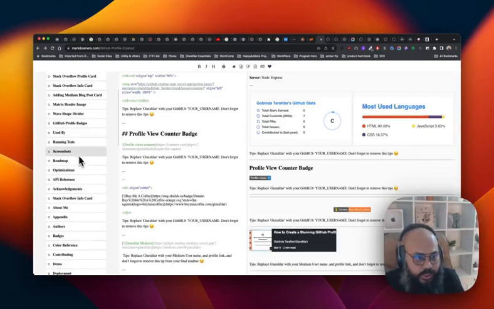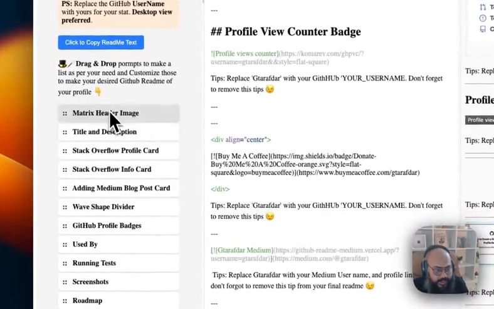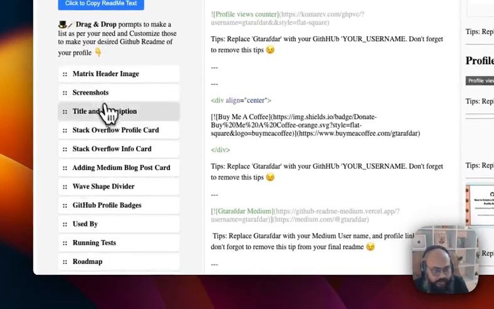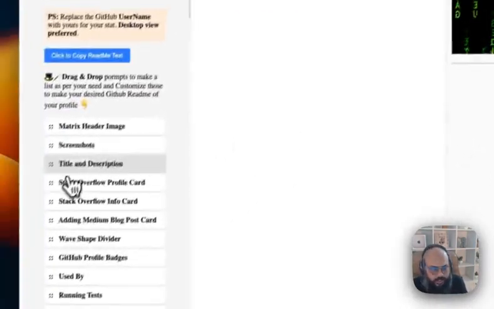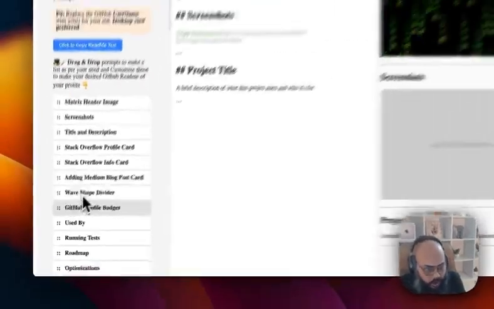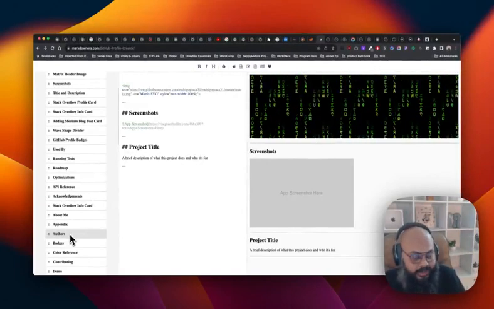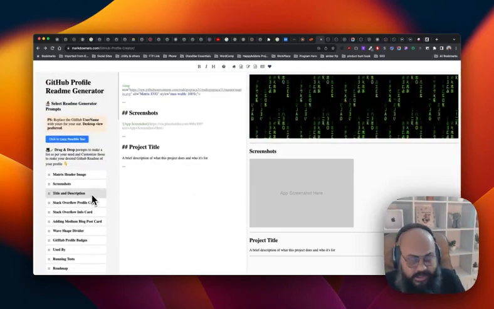And the most interesting part: if you want to create a profile, check all the items and select which type of things you want to add, then just drag them here. Make a list for your GitHub profile page, then select and insert all the information you want. So you can drag all the items, make a list of your things, and create your best profile output from here. It will be very easy for you. This is the very intuitive tool I have built.